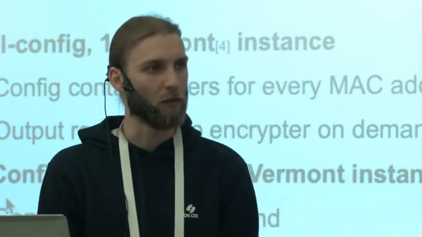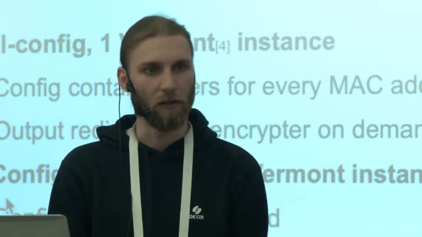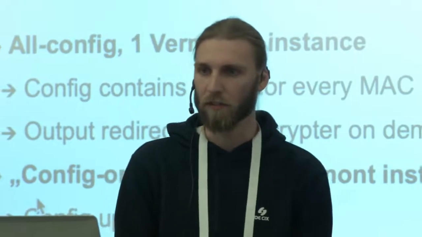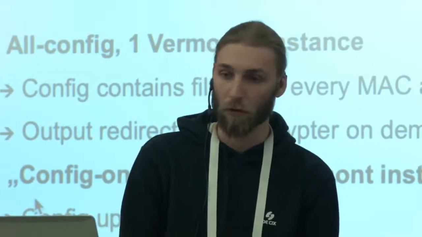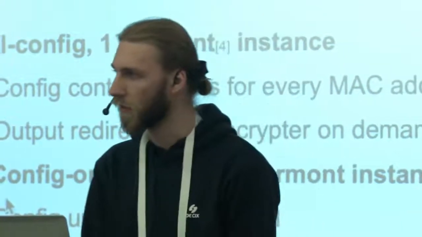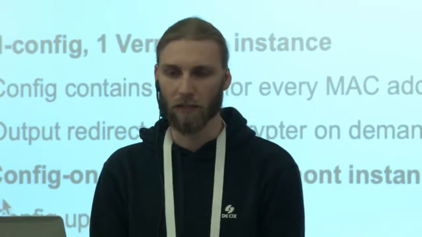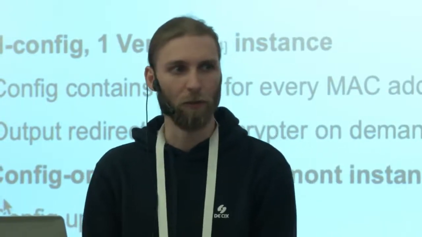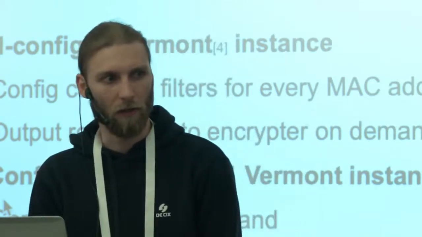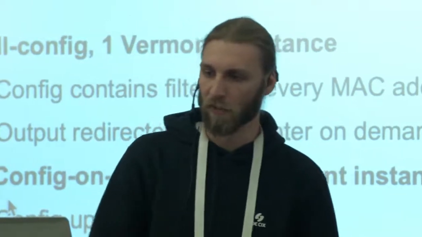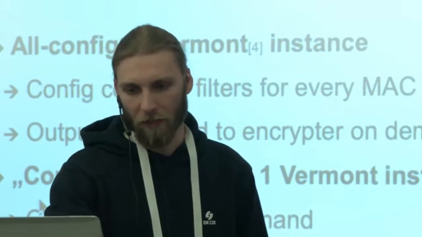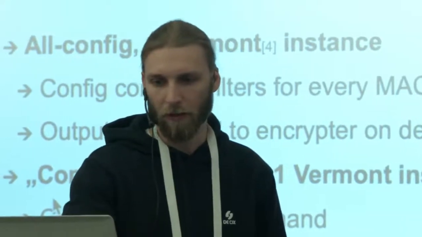The problem is if I reload the config, the Vermont instance is being turned down and coming back up again after a couple of seconds, which means that there's a disruption to all running exports. So this was a no-go. Same as for the config on demand. That is a config that is not capable of all of the MAC addresses and filtering instances, but it is being generated as a new filtering instance is demanded, which in the end turns up with the same problems. That means that Vermont needs to be restarted, and we've got a disruption. So what I went for is the fully dynamic approach, which I'll be explaining later on.